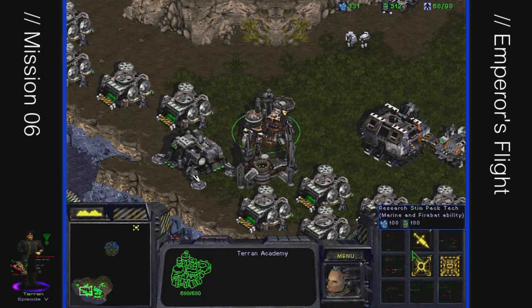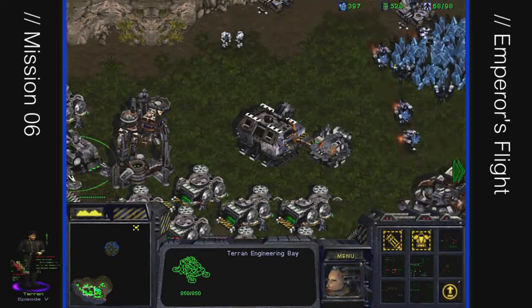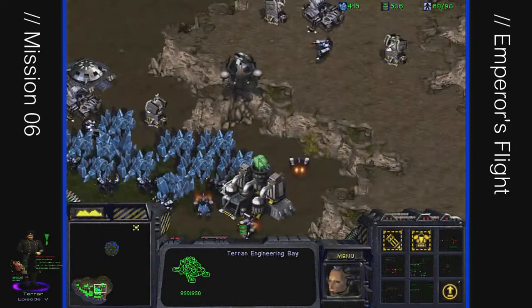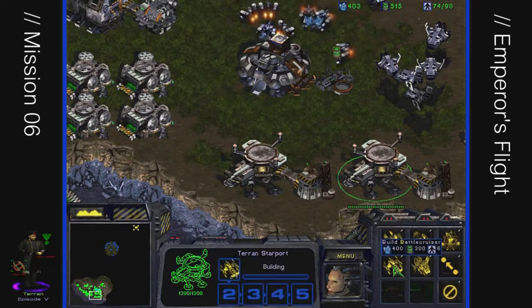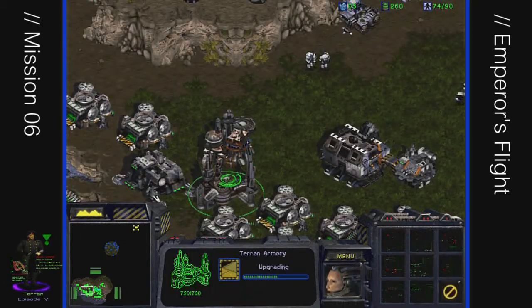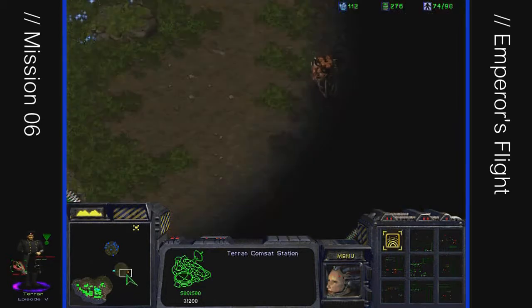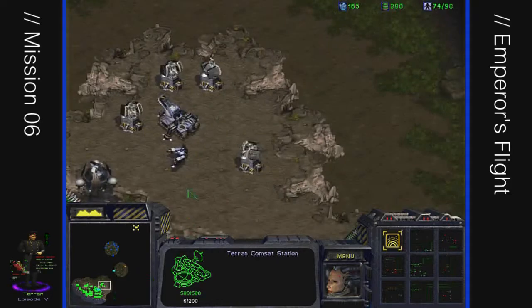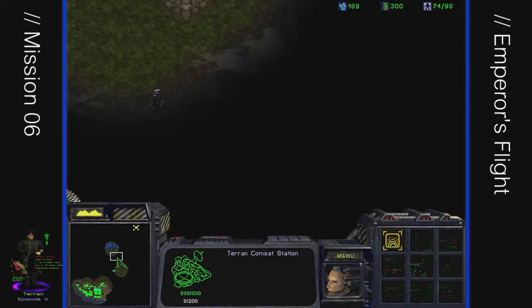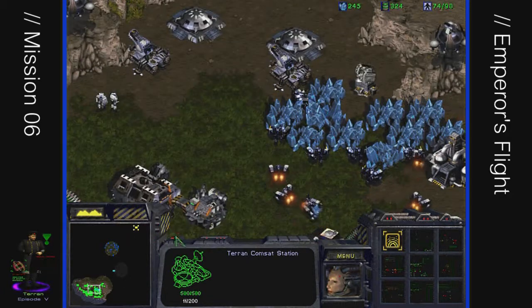But something tells me you have to go through here and kill some of these, and then all hell breaks loose. And of course we have a certain error. At least they are attacking each other instead of me, so that's good.